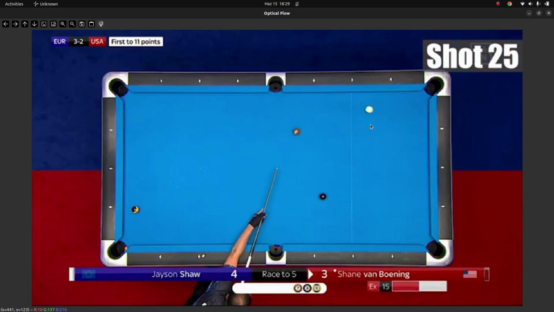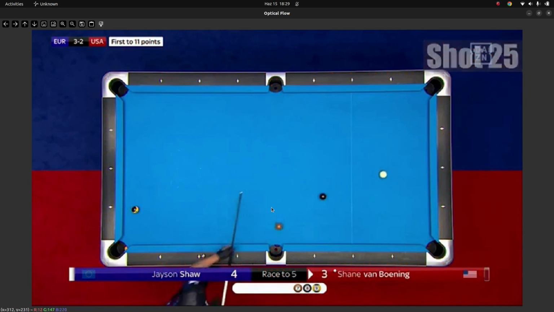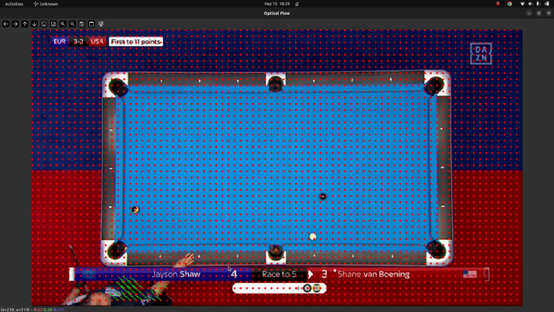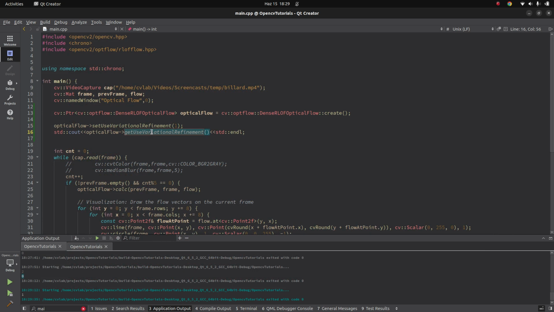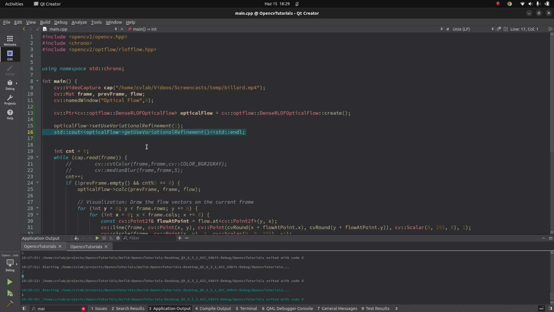Okay, nothing changed. Let's see the user case. Yeah, I don't see a clear change. Let's see this part. Okay, it's not changing much, because it's also a kind of smoothness. But the interesting part is that this comes as false, while most of them come as true by default. If it's not changing anything in your case, do not set it, because I'm sure it's going to increase the loop time of your code.